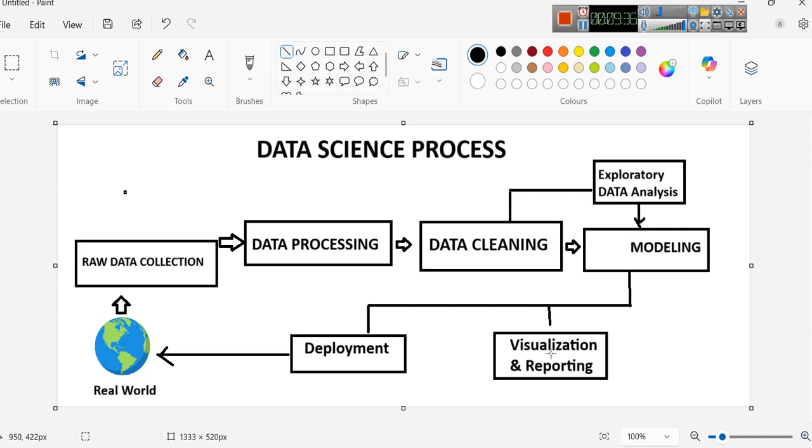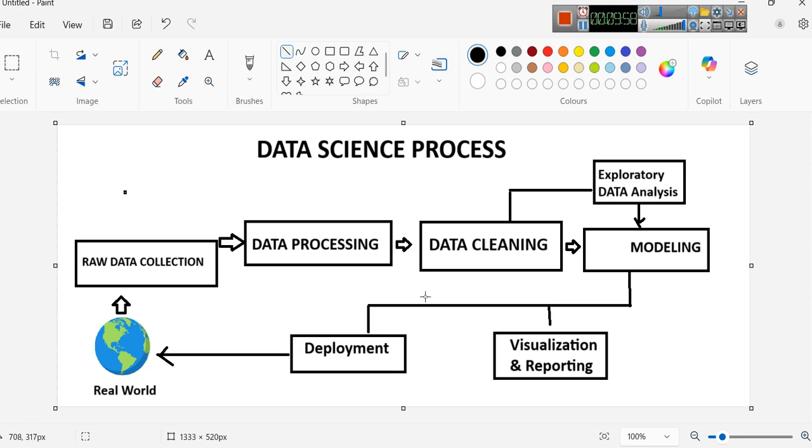Obviously visualization and reporting are optional. And when they created ChatGPT, so that ChatGPT can answer questions, that is deployment, and now we are using it. We are asking ChatGPT questions, and on the basis of the data that ChatGPT has, it is answering those questions.